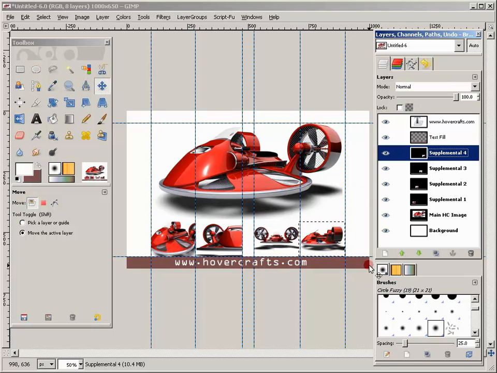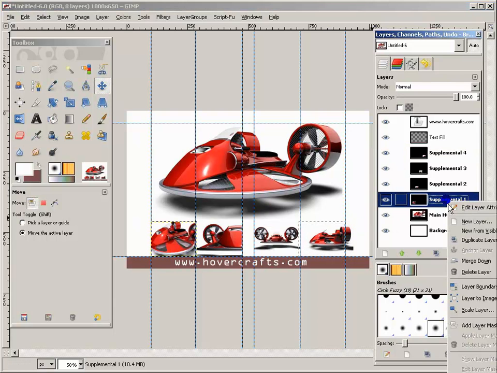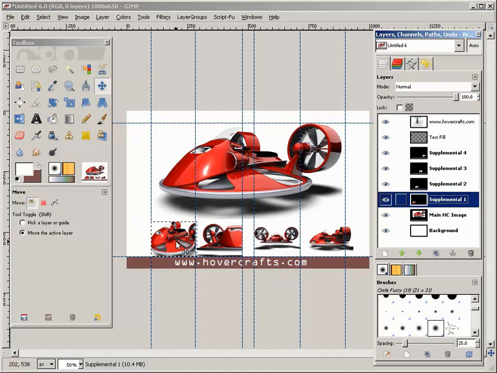You could possibly make the canvas size wider, you could move these guides out, you could move the content out just a little bit further. And actually that's what I'll possibly do. I'll move the content of these supplemental images on either side just out slightly, so that the border doesn't get in the way, you don't see the border overlapping. So I'll reapply this alpha to selection, and you can see that I have just the pixel content selected.